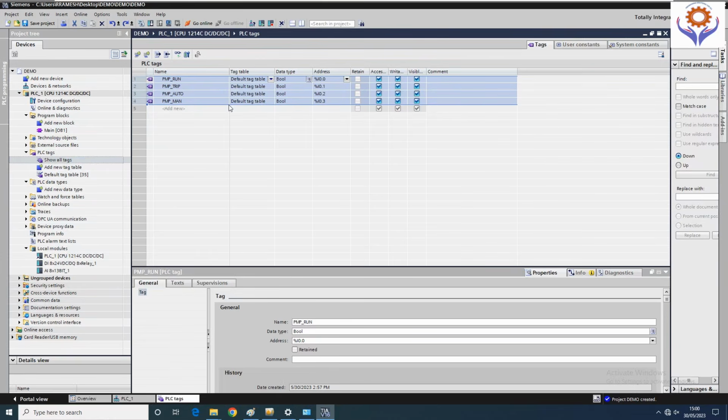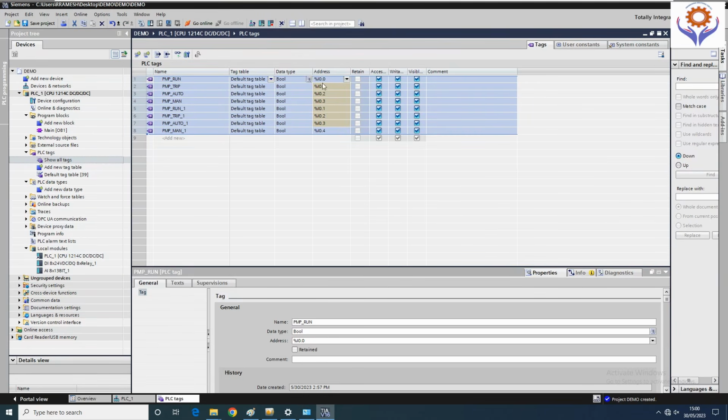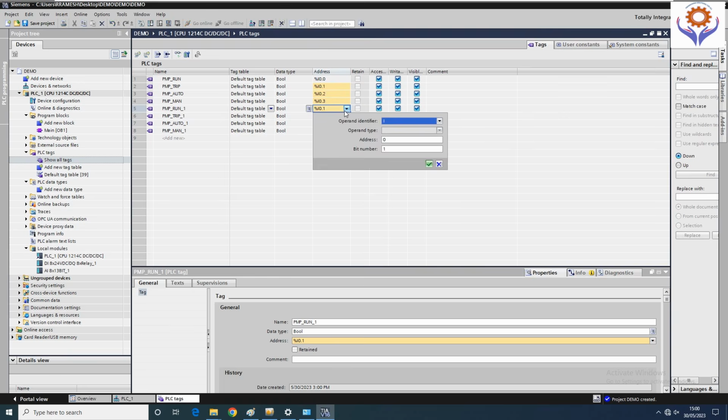So I selected all the 4 tags and just I will drag the 4 tags now. See, now it's added, initially pump underscore run, then I added underscore 1 additional. The address is not changed, so I need to change it manually.